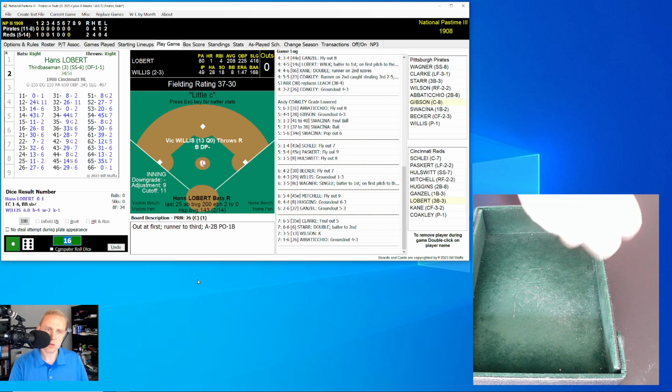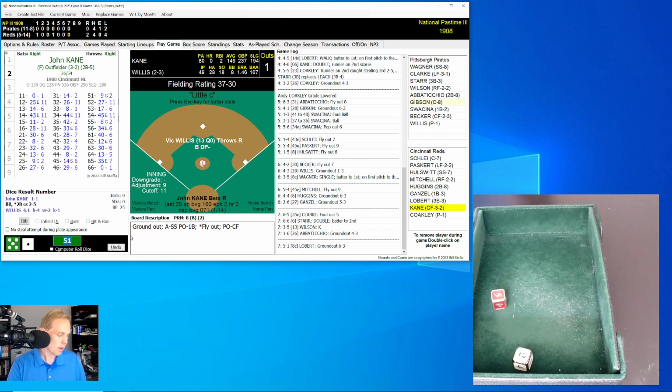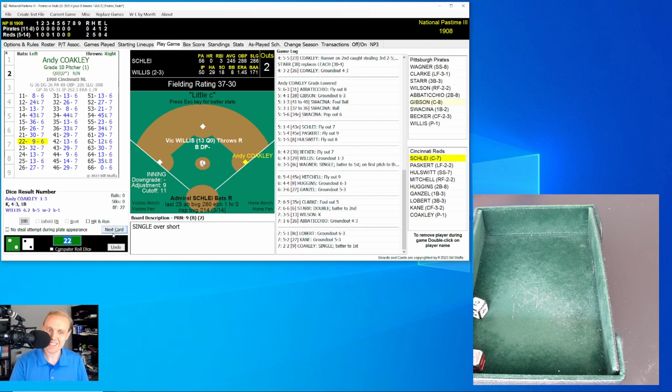8 hits total in this game. Hans Lobert up there rolls a 51 for an 8, and that's a ground ball over to Honus Wagner. Throws to first for the out, 1 away. John Kane now rolls a 52 for a 27. That is a ground ball over to Charlie Starr, who throws to first for the out. 2 gone. Andy Coakley is up, and he rolls a 22 for a 9, and that's a single over short.